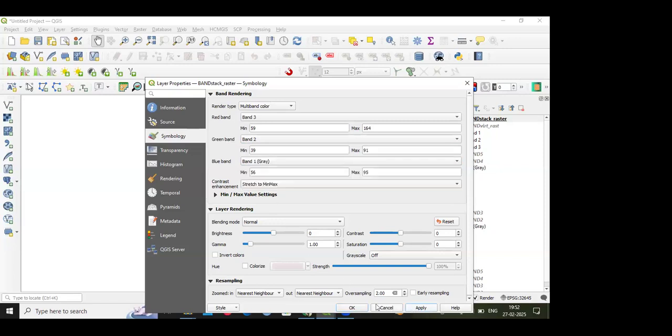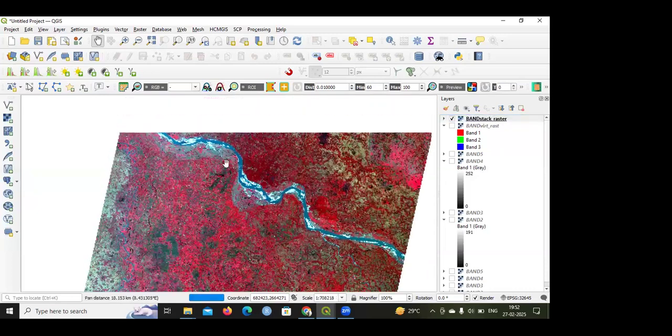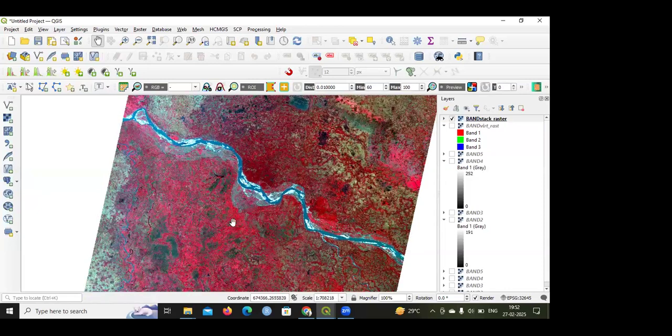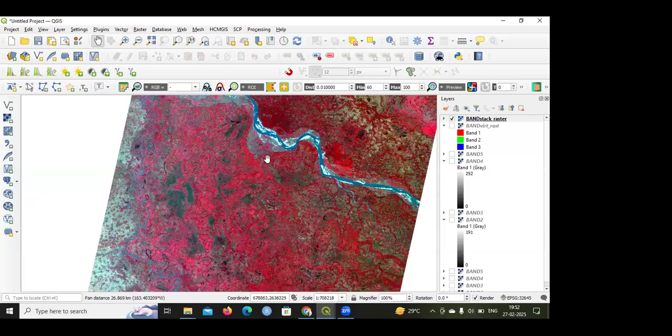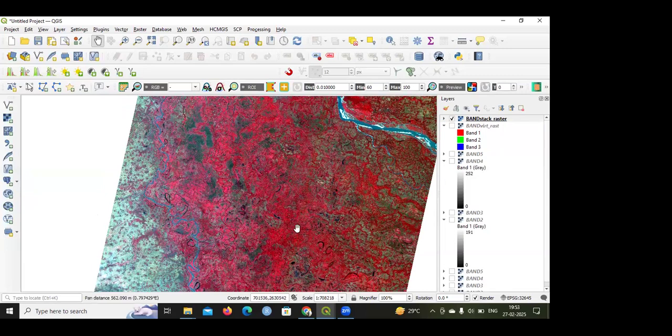As soon as we apply on this button, it will automatically create a false color composite image. And by using this image, you can extract whatever feature you want from this satellite image. As you can see, in this particular case, water bodies are appearing in blue color, but the red color is indicating the vegetation areas or forest areas. Why? Because in case of forest, the highest reflectance of vegetation is in the near infrared band, and I am assigning red color to visualize the near infrared band. That's why most of the image is appearing red.